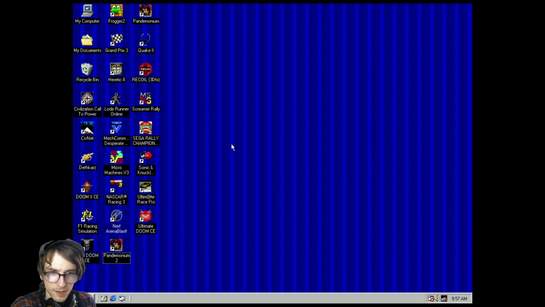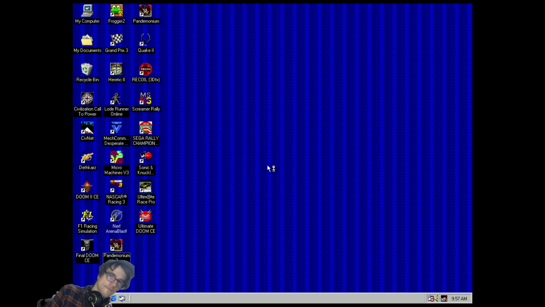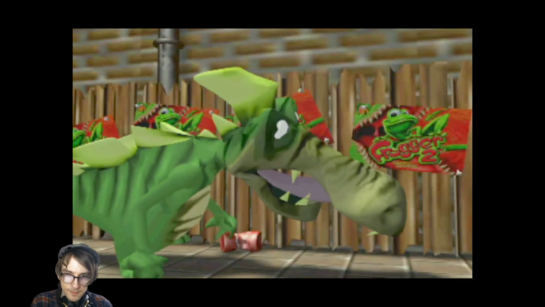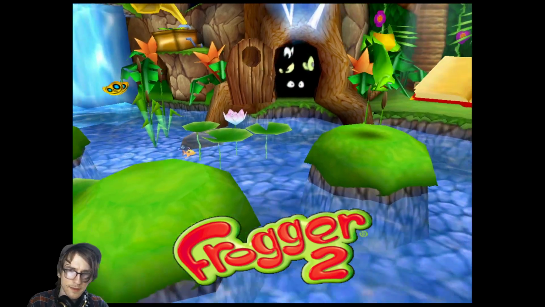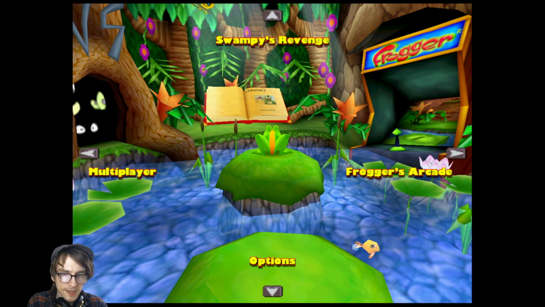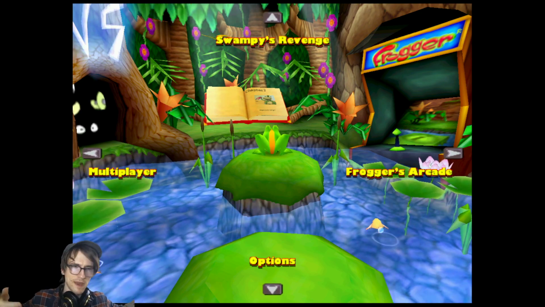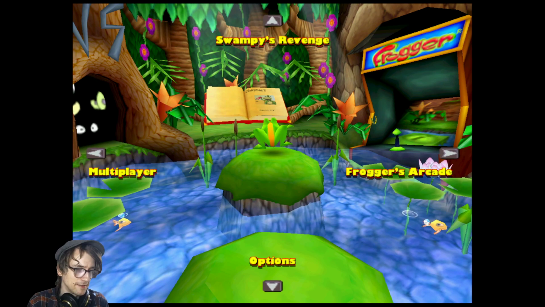Let's play something stupid. Let's play this. Yes, Frogger 2. This is not a bad game. Frogger 2 is a good game, I maintain that. This was the Hasbro age, where Hasbro made a bunch of 3D remakes of old arcade games. There's Breakout, a 3D Breakout, and even a 3D Pong. All kinds of weird stuff.